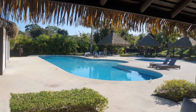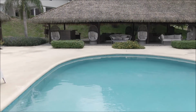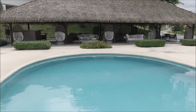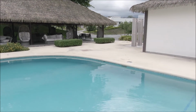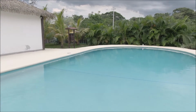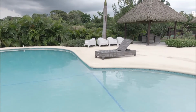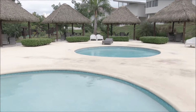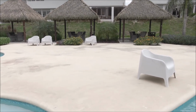Anyway, so we retreated to our pool in our area, our complex where we own a home. We have beautiful pools and gazebos and stuff like that. So basically what I would want to do is warn you that from about mid-February to mid-May, you're more likely to encounter jellyfish on the Pacific side of Panama. It's kind of touch and go. They're not always there. They tend to be there when there's winds blowing onshore, so that it actually kind of motivates them to go with the current and pool in the bays. You know, those nice bays that I showed you just now that we swim in.